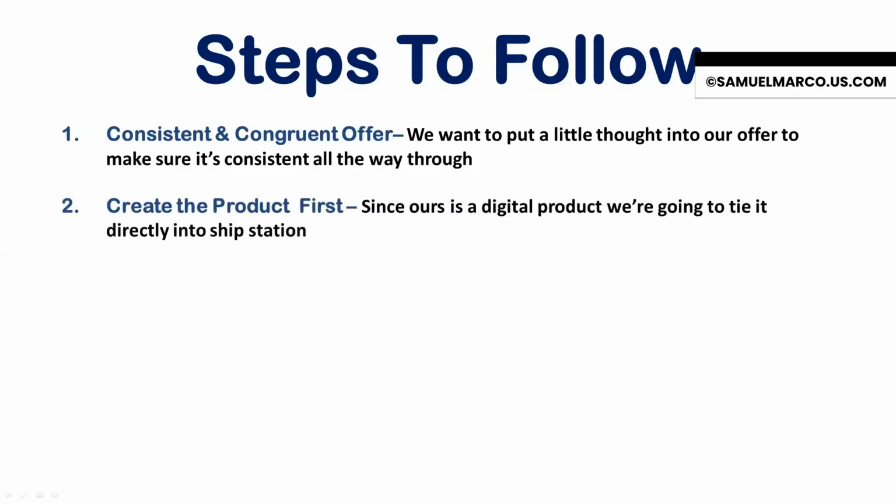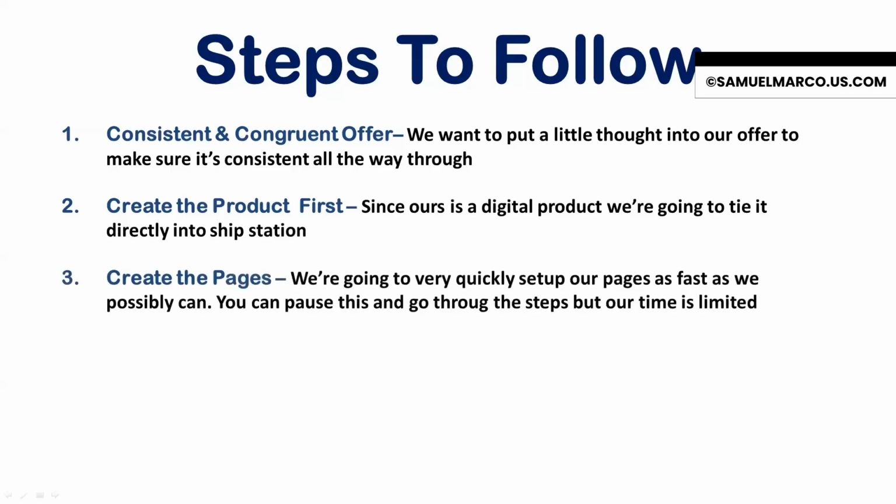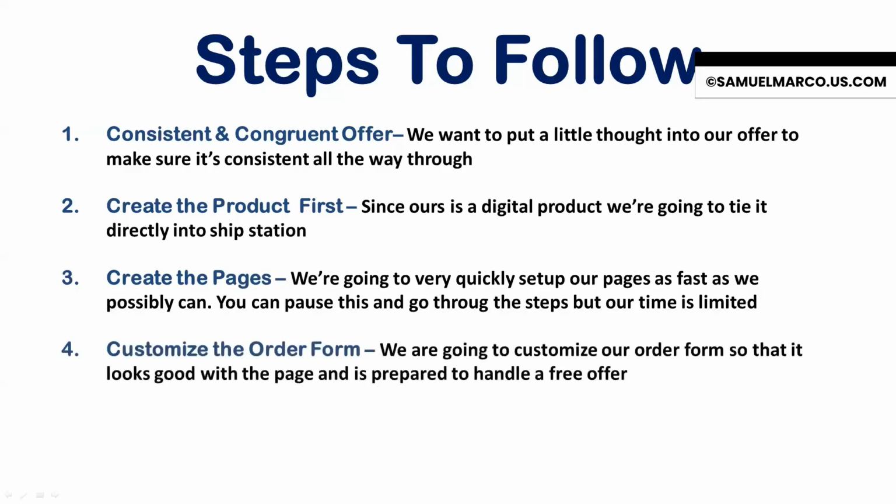Now, we create the product first. Since ours is a digital product, we're going to tie it directly into ShipStation. And this is not a digital product, it's a physical product, okay? So we're going to create the page. I'm going to very quickly set up our page as fast as we possibly can. Now, you can pause this later, go through the steps, but our time is limited. And then we're going to customize the order form.